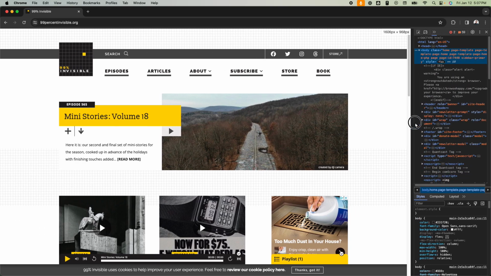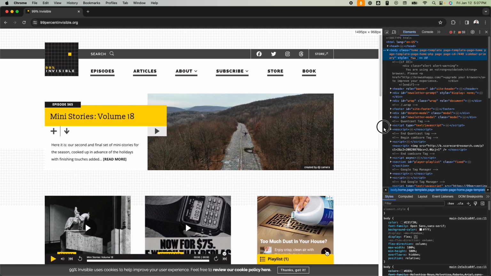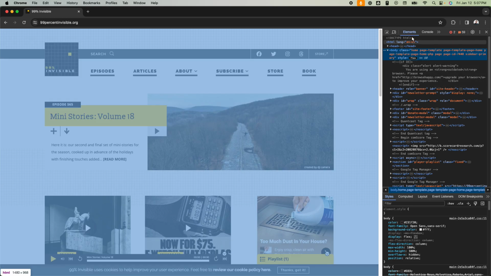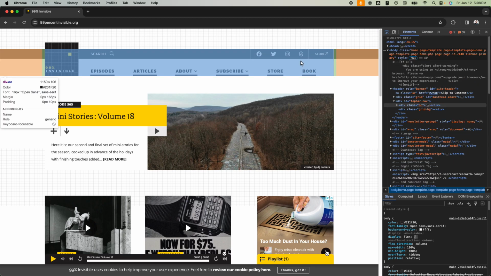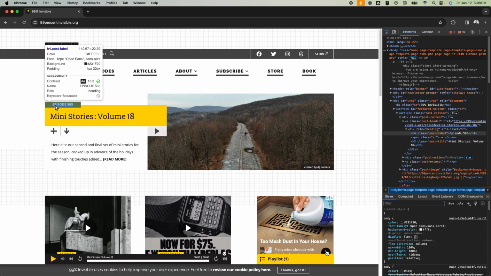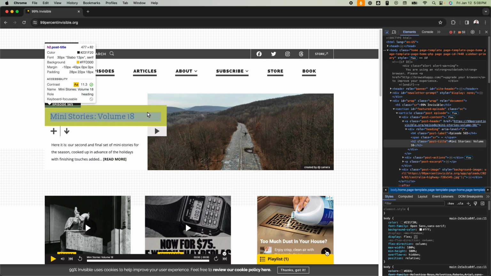I'm going to shrink this down just a little bit so we can see our page again. And we actually don't need to concern ourselves with all this stuff in here if you're using Chrome. No matter what developer tools you're using, in the upper left-hand corner here, you should have a box with either a cursor or an arrow in it. This panel may be at the bottom of your screen depending on your browser, but this tool should still be here. Once I activate that, I can hover over elements on my web page and get more information about them.